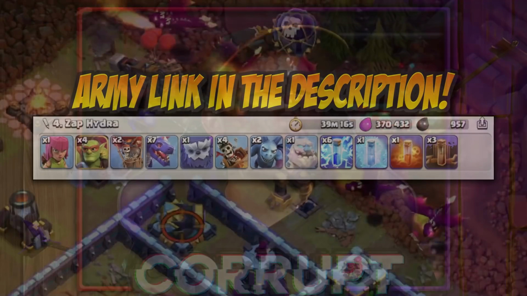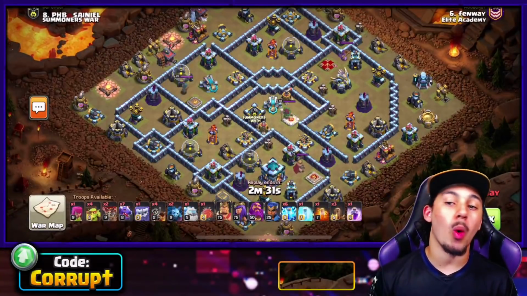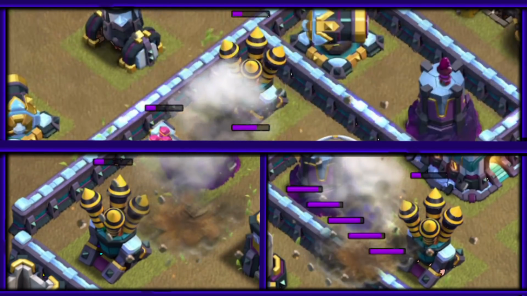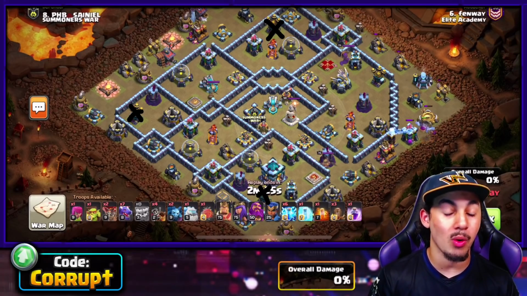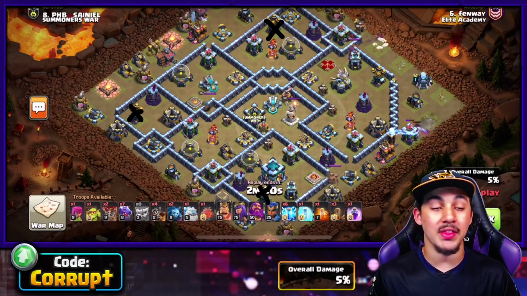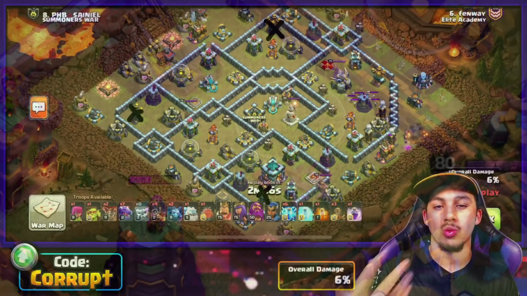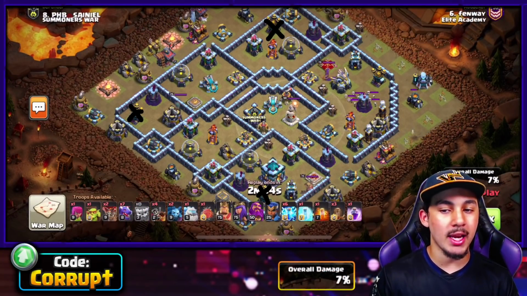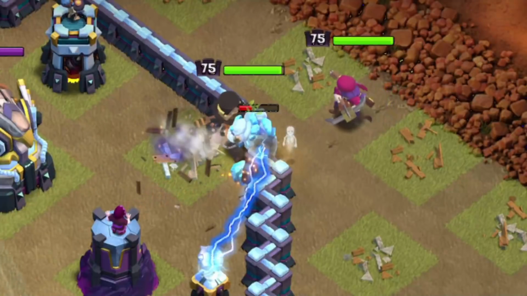In the number 4 spot, we have the Zap Hydra. This attack strategy does require you to get rid of 3 air defenses. Now, this one is mostly effective at Town Hall 13, but not so much at Town Hall 14, though you can circumvent this by using some lightning spells, Barbarian King and Archer Queen, and your Royal Champion. Overall, the main goal is to get rid of 3 air defenses, and the final one is going to be taken down with your heroes.